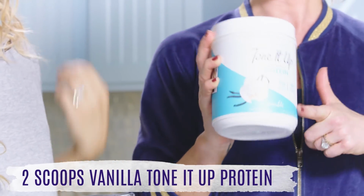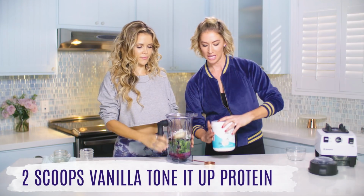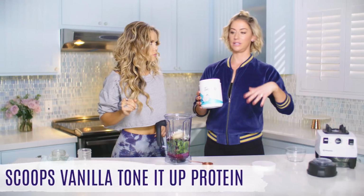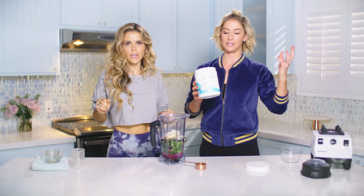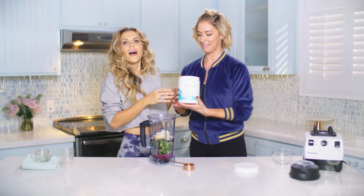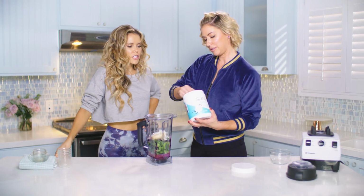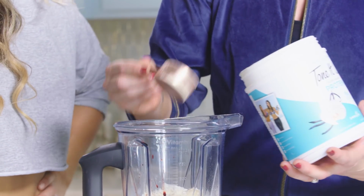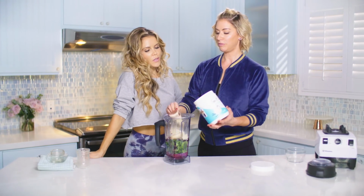You can get this at any Target, it's on your shelves. This is so delicious. Smells good. You can cook with it, make cookies, muffins, brownies. There are only a few ingredients. It's amazing. Give it a little sniff. It's non-GMO, gluten-free. One scoop for me, and one scoop for me.